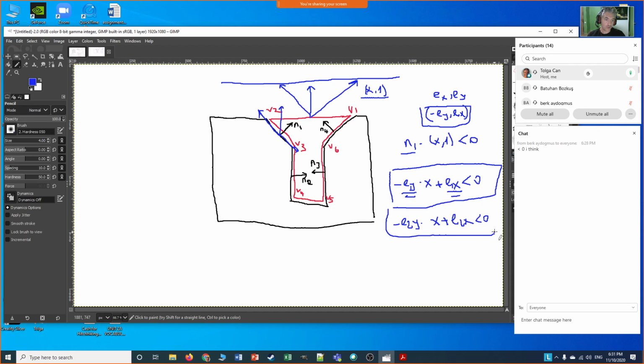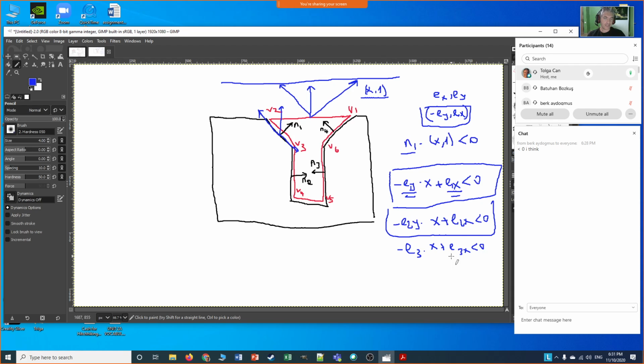This should be satisfied too. Then minus E3, since this one is 1, 2, 3, 1, 2, 3, 4, 5 edges that are not the top face. For all these edges, I have equations that look like this: E3x is less than 0.